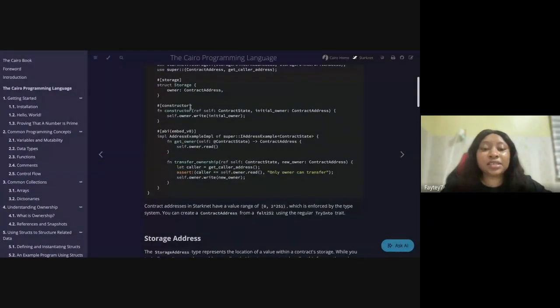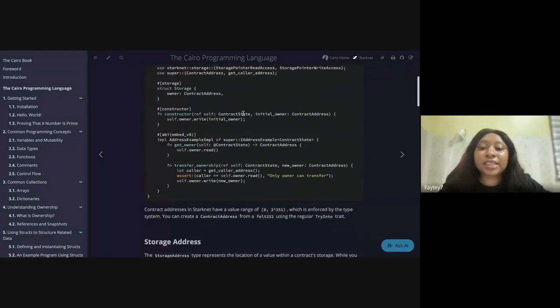The next is the constructor macro. In this constructor, just like your usual constructor, you know what happens when you deploy your contract: the constructor runs and everything is compiled before it gets stored on the blockchain, according to the structure your constructor takes. So this constructor takes the contract state. It is taking an initial owner.